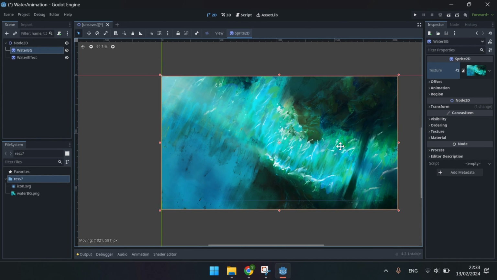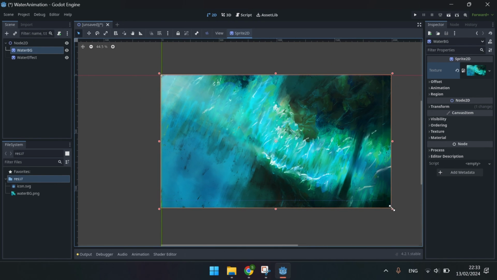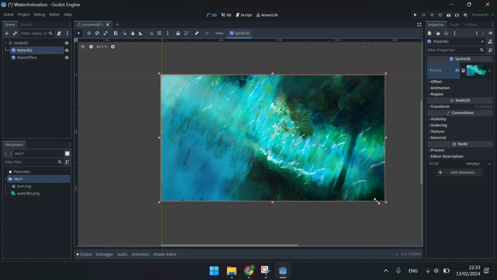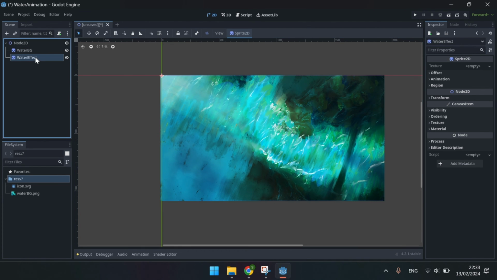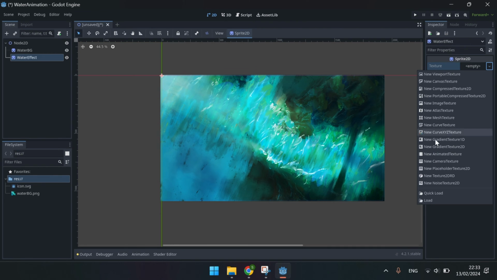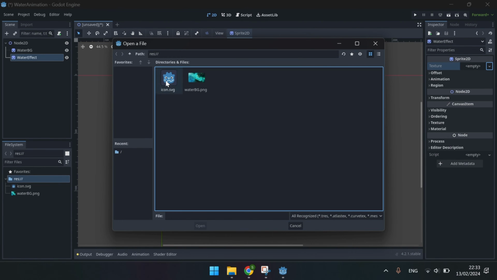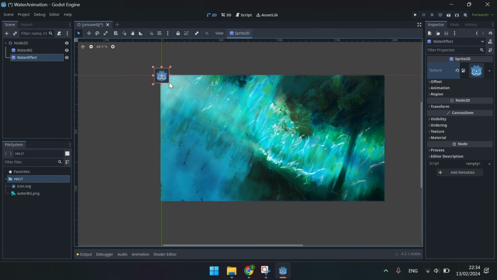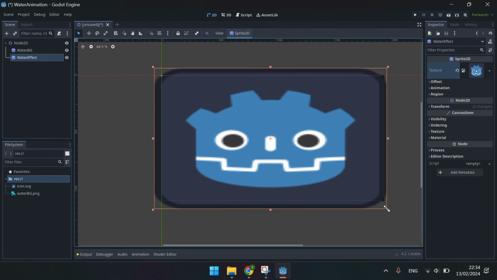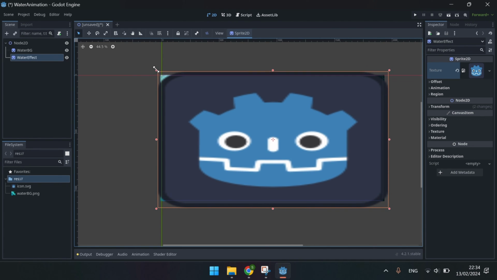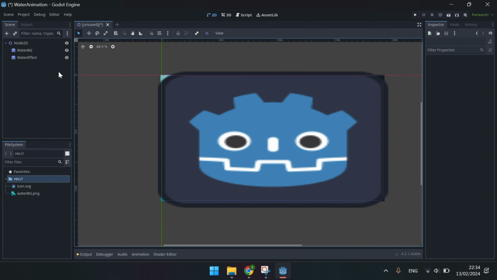By just clicking the image, we can place it inside the boundaries of our viewport, and by clicking one of the corners and simultaneously holding the Shift key on our keyboard, we can scale the image proportionally. Repeating the process, we will select a texture for the water effect. The default Godot icon will be good enough, because as soon as the shader is applied, the selected texture will be invisible. We then scale up the water effect to cover up the entire water painting layer. Make sure to have it overlapping a bit.